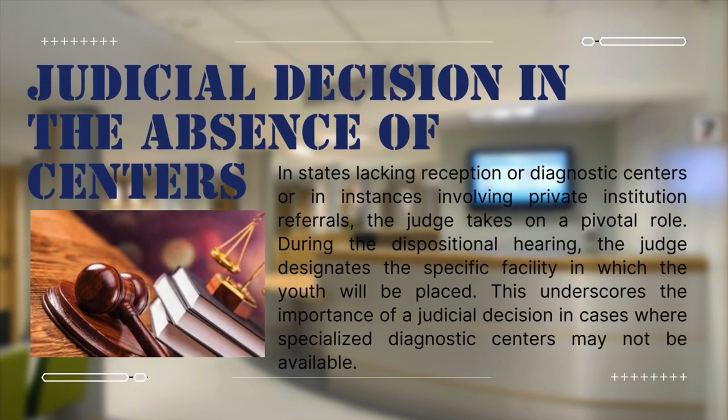Under the same subtopic, there are judicial decisions in the absence of a center. Instead, when lacking a reception or diagnostic center, or in instances involving private institution referral, the judges take a pivotal role. During the dispositional hearing, the judge designates the specific facility in which the youth will be placed. This underscores the importance of judicial decision in cases where a specialized diagnostic center may not be available.